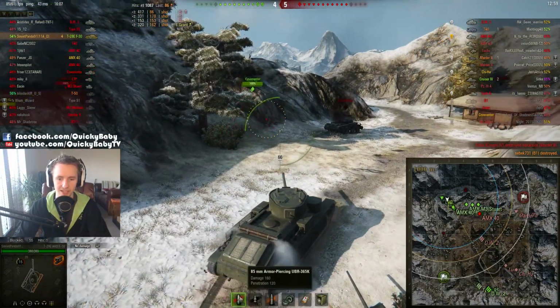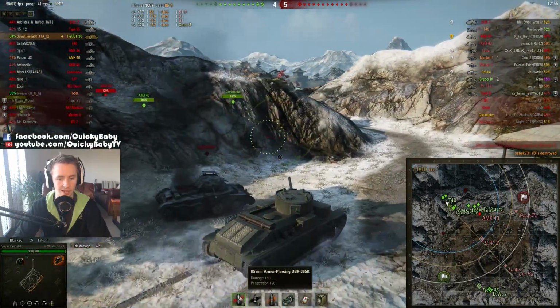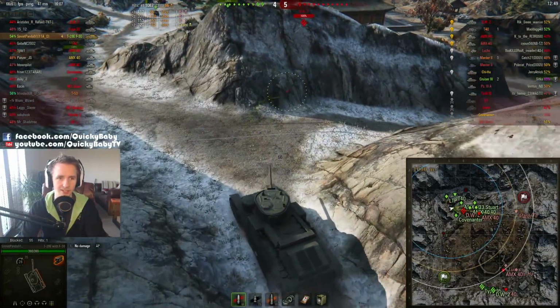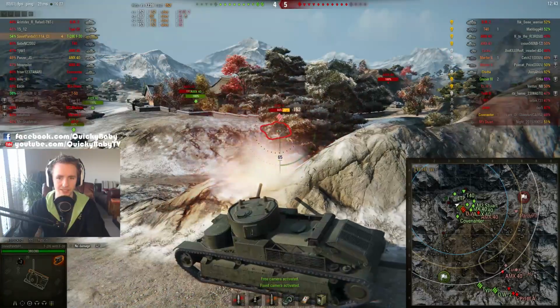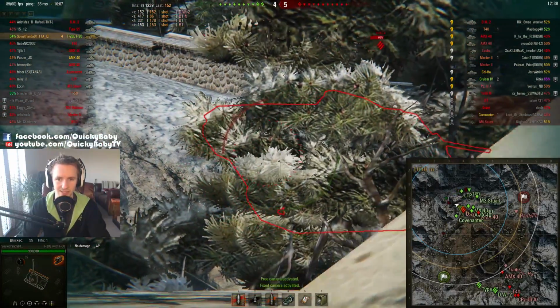The alpha damage on this 85mm is 160, and the penetration on the standard rounds is 120, and if you really need it, the APCR rounds have 161mm of penetration. So Soviet Panda is making use of the changes on Sacred Valley, right? He can now go left, he doesn't have to go right, and that allows him to get into position to start shutting down the DW2.